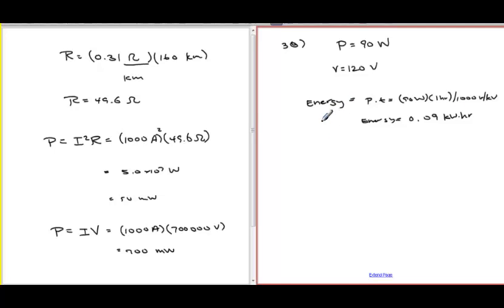A color television set draws 2.5 amps when connected to 220 volts. So for the second part, they give you the current, 2.5 amps, and the voltage. The power is current times voltage, 2.5 amps times 220 volts. That's going to give you watts. 2.5 times 120 is 300. So that's 300 watts compared to 90 watts. It's actually quite a bit more power. How much time is required for it to consume the same energy as the black and white model consumes in 1 hour?